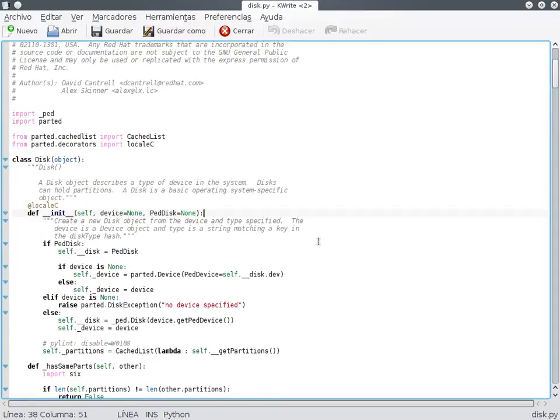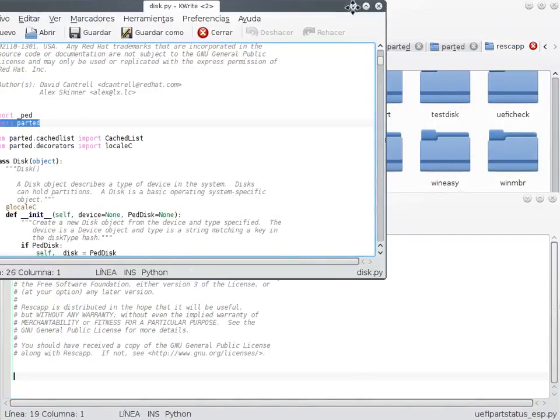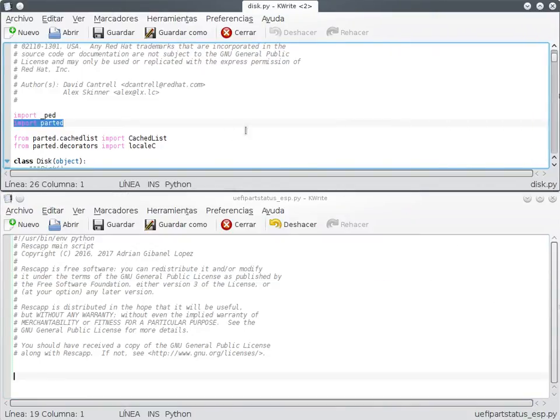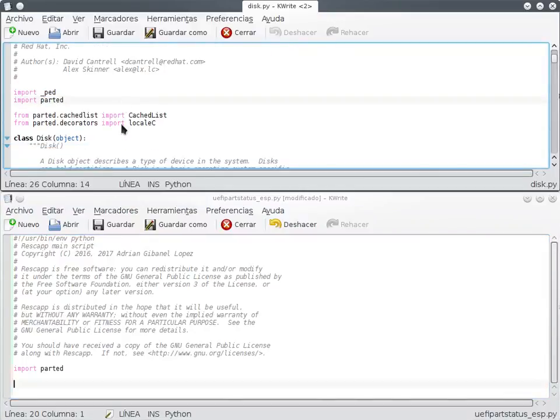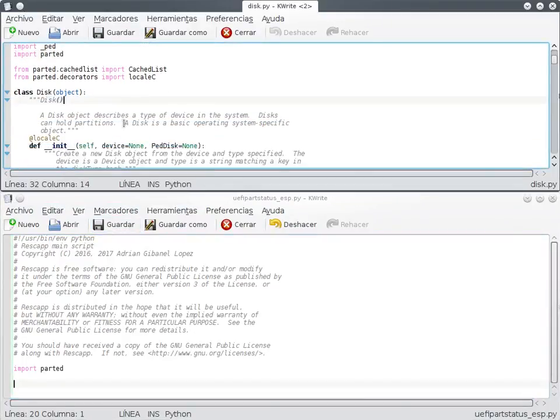So what we want to do is do an import parted. Okay, let's do like this. So what we want to do is import parted so that it works with parted itself, and we don't want to import anything of this.